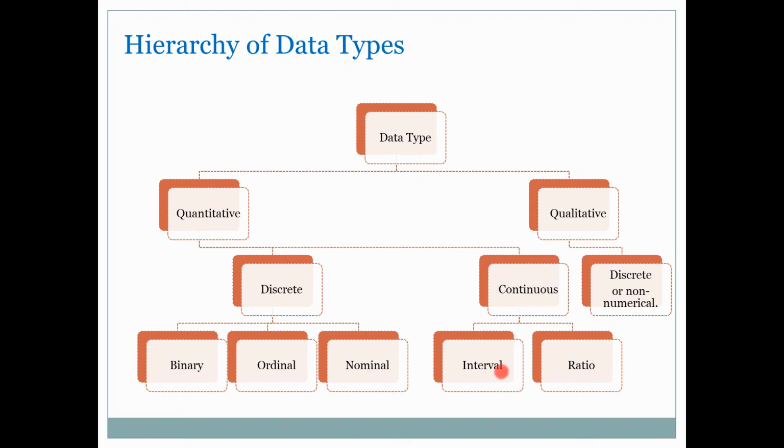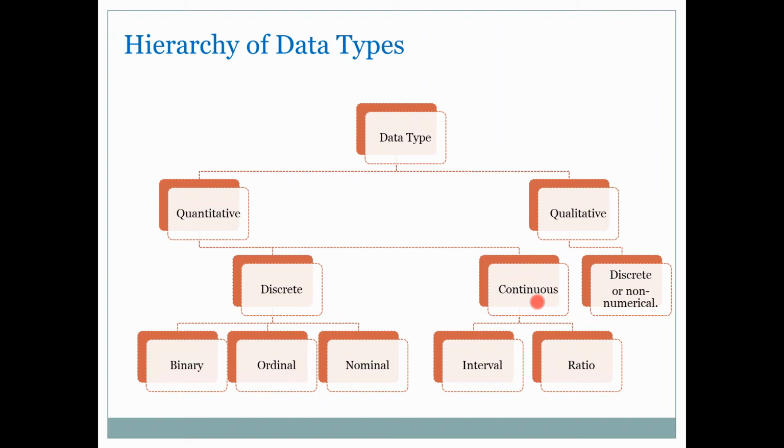For continuous data, we have interval or ratio, and this is kind of where people get a little bit confused. So as I said, continuous data can be divided and reduced to finer and finer levels. I like to think of continuous data as data that could have decimal points and still make sense. That's my favorite way of looking at this.